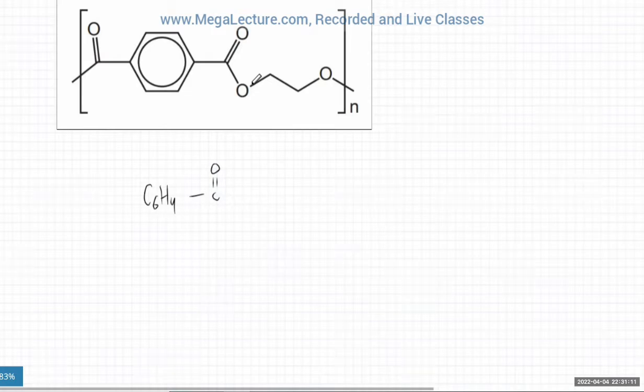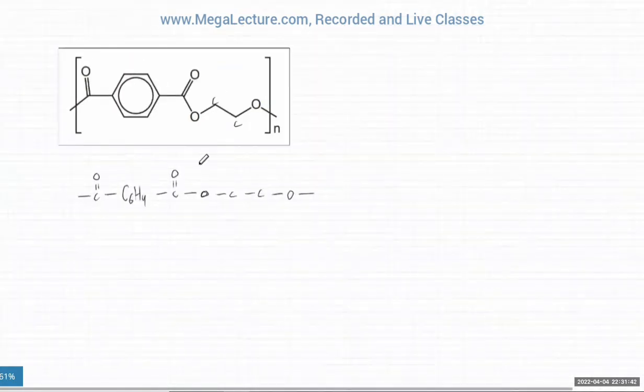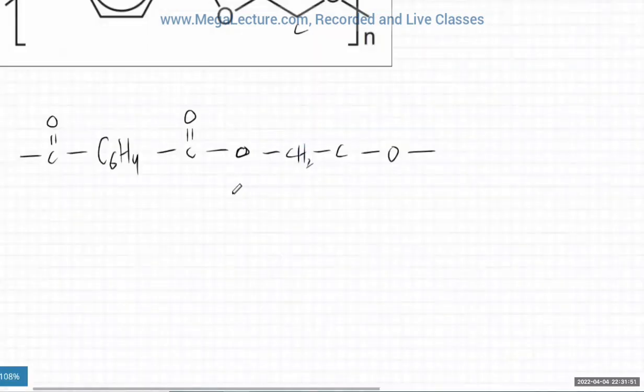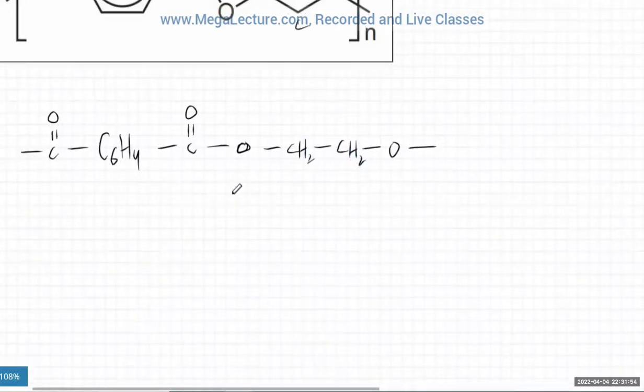Then you have another O. And after that, you've got a bunch of carbon atoms. That's one carbon atom, two. So two carbon atoms after that. Then there's another O, and then there's a continuation bond. And on the left side, you've got a double bond O, and you've got this thing. So that's what they've drawn, and they've said that this is your repeat unit. That means over here there would be two hydrogens as well. I haven't added the hydrogens. Carbon should be making 4 bonds, so they should be in the skeletal formula above.